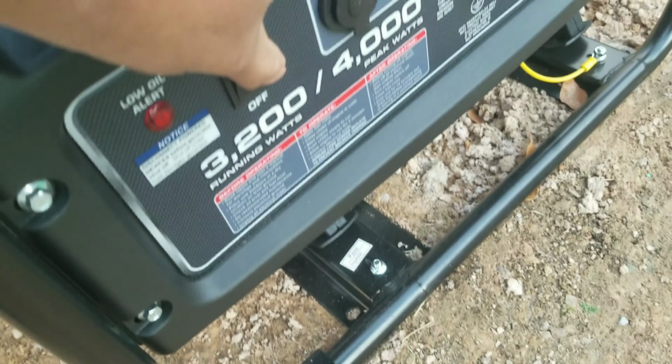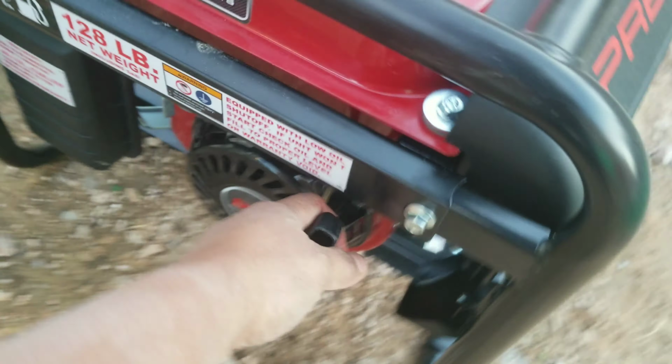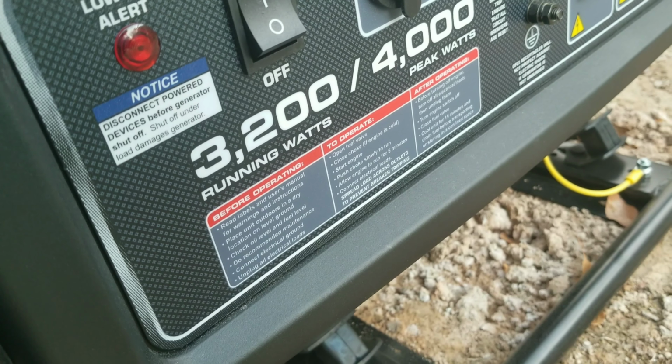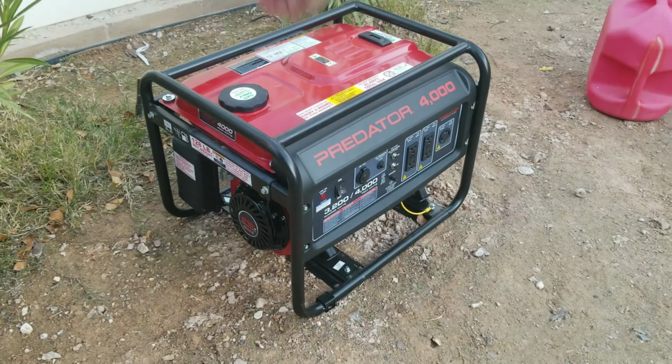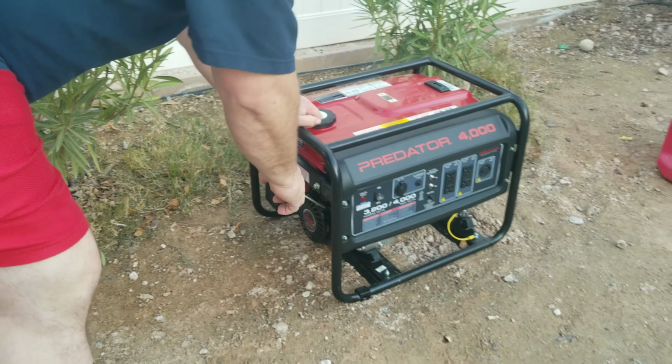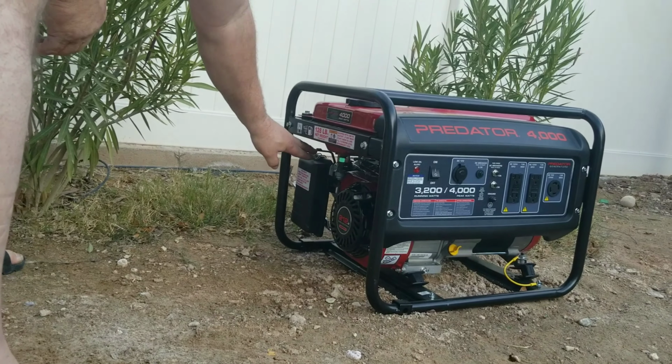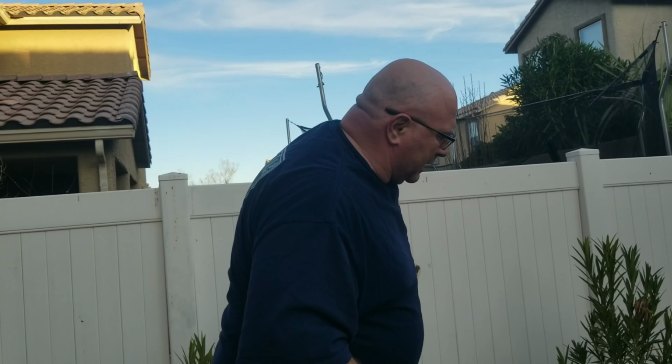Maybe you have to turn it on first. Ready? How do you use it? All right, guys, I need my husband to help me out with the generator. I think I'm ignorant about that one. I switch it on there, and then I pull that. It didn't work. Okay. See? Then there's a thing called a choke right here. So what am I going to do? You choke it. Oh, yeah. We start it on here.